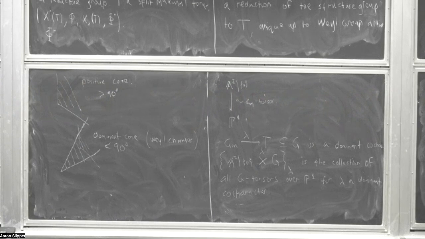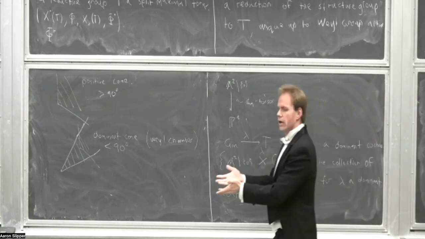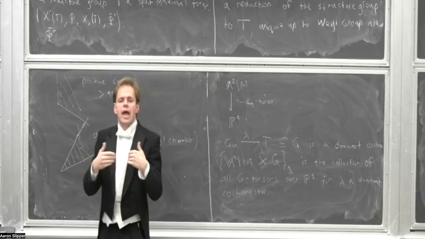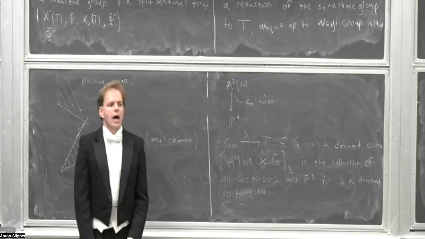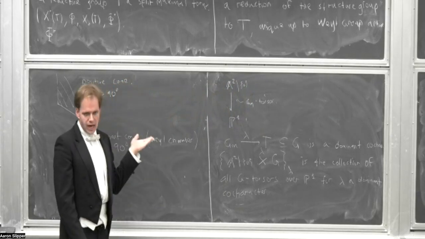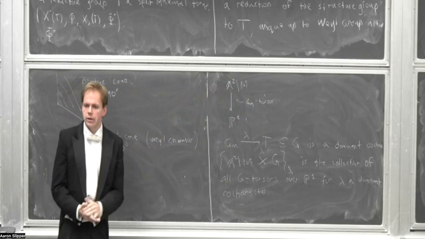And again, I should mention the other critical ingredient to this argument: he shows first B reduction, the theory of reduction to the Borel, and then T reduction from that. And of course, B reduction is something we've now discussed, at least in the case of GL2, so you have a feeling of what it should look like.